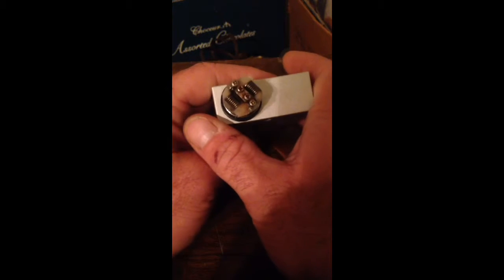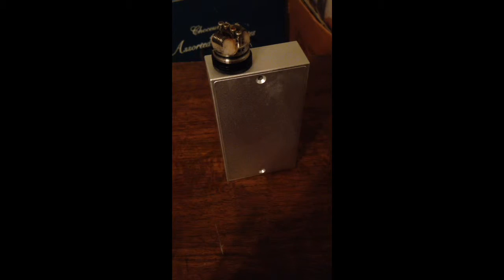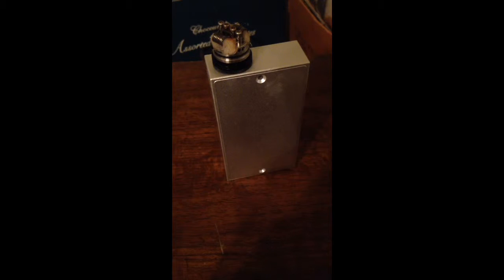I was going to post a video. We've had a couple of people asking questions about re-wicking, so I thought it would be a good idea to show a couple of wicking techniques that I've used. I re-wick my coils pretty frequently, so I do it a lot, and I've found a couple of things that work for me. Of course, like everything else, it's all subjective.